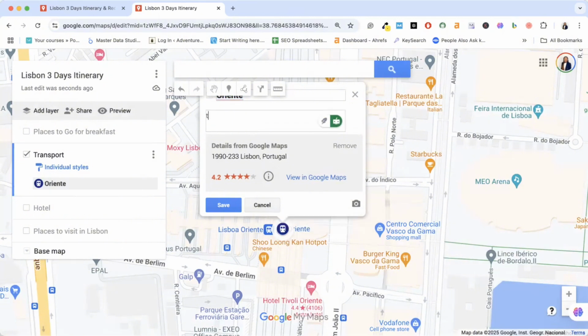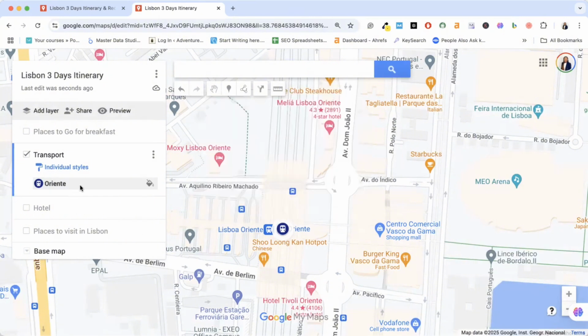And if you want, you can add more details here. For example, the time of arrival, which platform, the time you are getting to the station and all those things. This is quite helpful. For example, when you get to a destination, you're so tired, you don't know how to navigate and all that. It's quite useful, at least in my case. So you can put that, but it's okay. We're leaving it like this. And then that's it. We are done with the transport section.